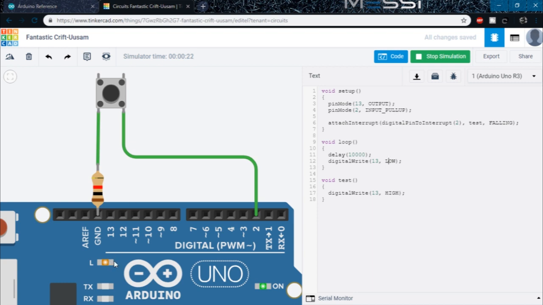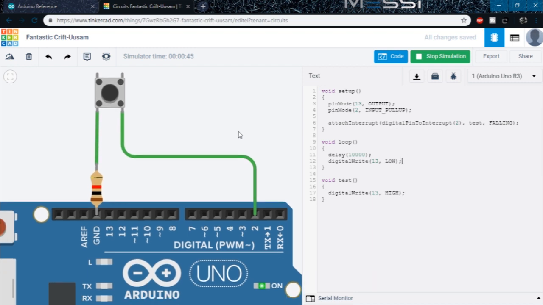Now I have switched again, the 10 seconds keep on counting, and again as the delay gets over our LED turns off, which makes sense, isn't it? It's kind of cool, and this is the turning point, and you have to work on this interrupt because this is very useful, and this is also a building block of your advanced knowledge about Arduino.